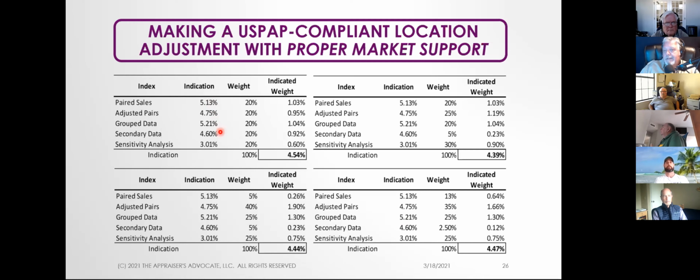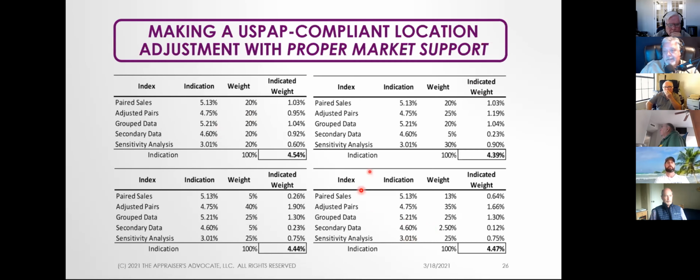And then somebody calls you and says, well, how did you come up with a 4.5% or 4.4% location adjustment? You show them this right here. These centered around 4.4%. Therefore, I went with it. Now, could Laurel like 4.5% and Jamie like 4.4%? Sure. But that doesn't mean either one of them's wrong. In fact, they're both right, because they've just supported not only the component data, but they've also supported their final conclusion of the adjustment.